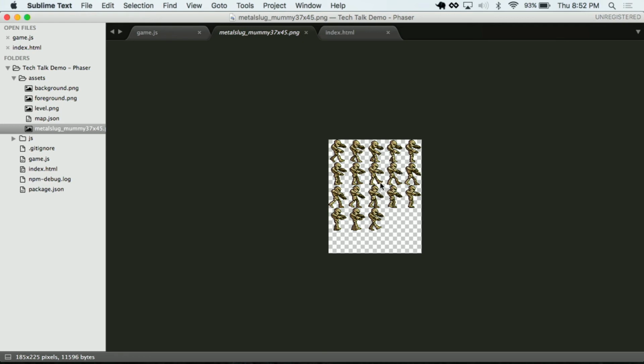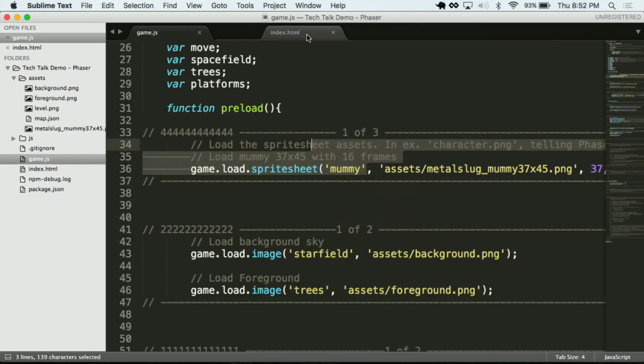Right, it's five here, five here, five here, and there's three frames. So we tell Phaser we're only looking for a sprite of this size, but it's going to have 18 frames. So Phaser will look at the next one to the right, next one to the right. Once it goes to the end, it's gonna go down. It loads it into the browser. So that's what we're gonna do here.